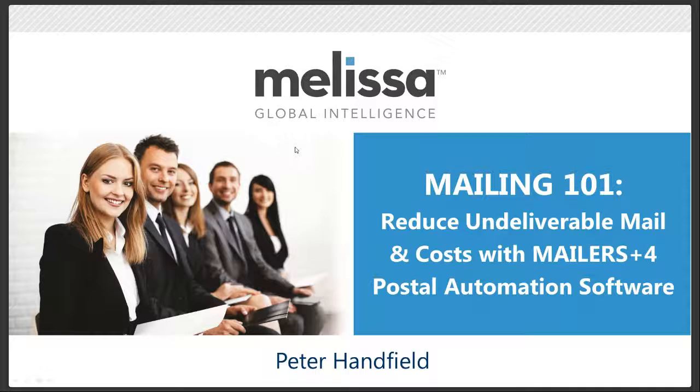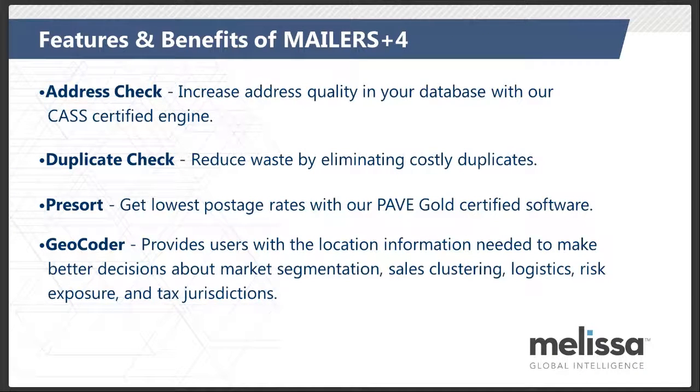We also have our duplicate check, which helps reduce waste by eliminating costly duplicates. We have our presort, which will allow you to get the lowest postal rates available with our Pave Gold certified software. And we also offer a Geocoder add-on, which helps provide users with the location information needed to make better decisions about marketing segmentation, sales clustering, logistics, risk exposure, and tax jurisdictions.